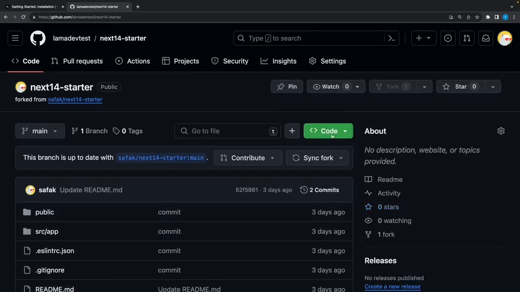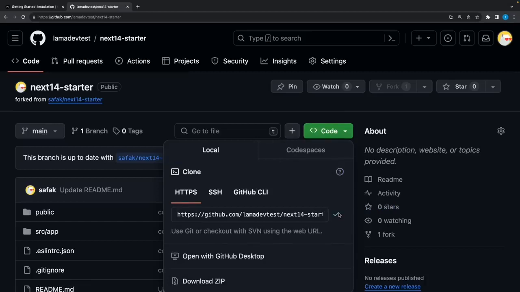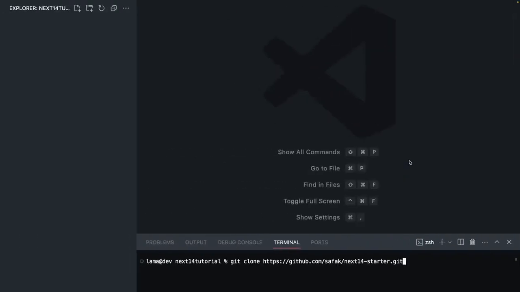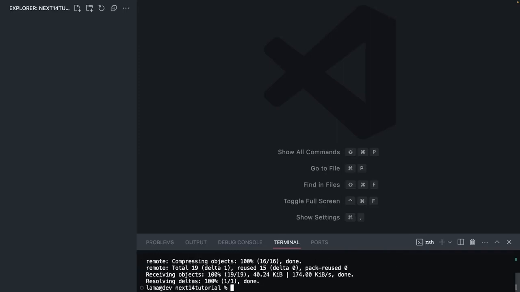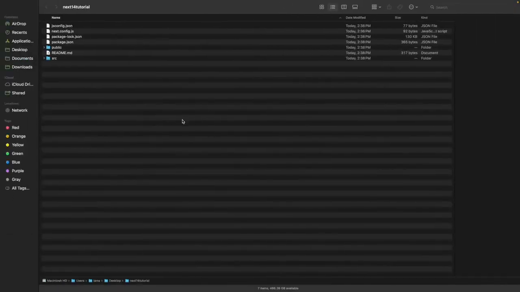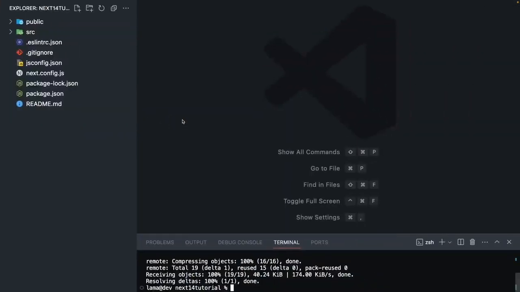So after doing that, come here and copy your own URL. So again, I will say git clone, your URL, and dot, and enter. If you have any problem here, instead of using the same folder, just create a new one and clone your repository. Okay, as you can see, we don't have our libraries. Let's install them using npm install.